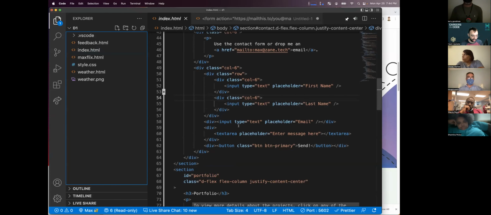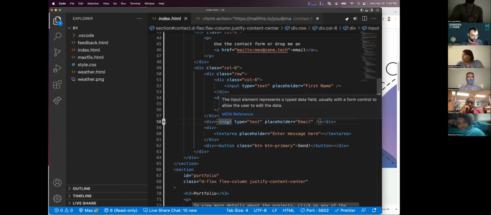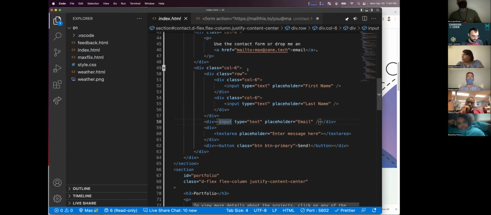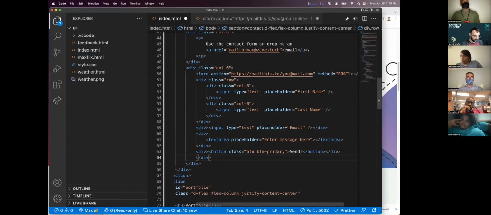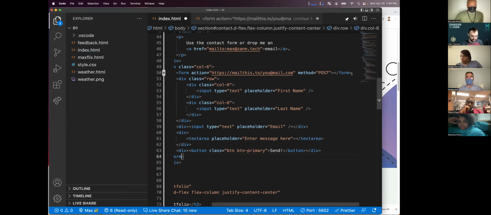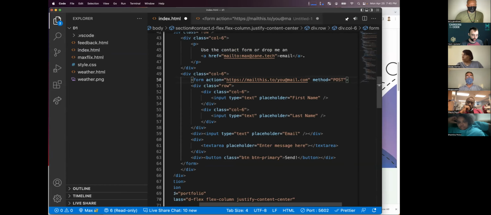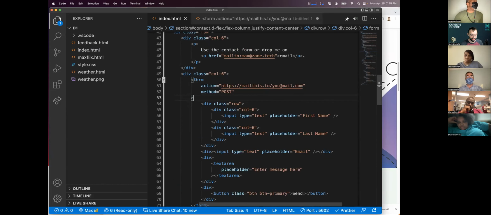So I'm going to take that and I need to identify, here are all of my form inputs. So I am going to say, hey, my form is going to start at the top here, and it's going to go all the way down to here. I'm just going to clean up my form tag. So basically, we're making sure all of our inputs are in this form. We are then going to change you@mail.com to my email. Please don't use my email. I don't want to forward emails for you. Use your own personal email here.